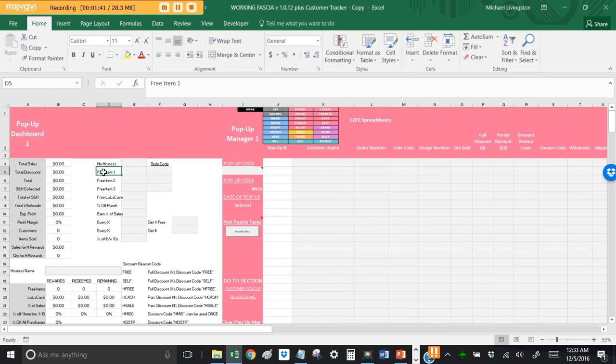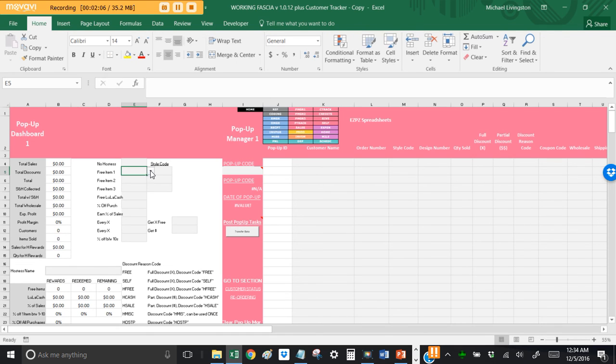Go through the sections here. No Hostess, it just means if you're doing, say, like a Facebook sale or a Periscope, there's no Hostess for that party, so you can actually just turn it off and it won't tell you anything for that. Okay, it's either X or 0, X for no Hostess. Free items, pretty straightforward.